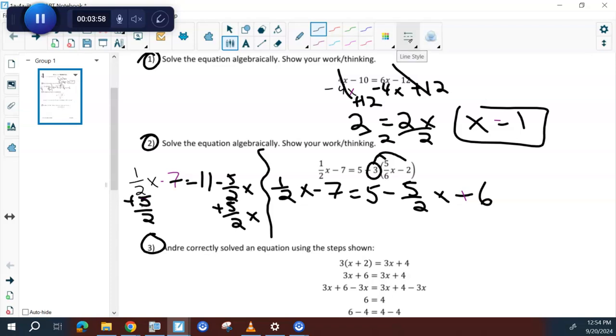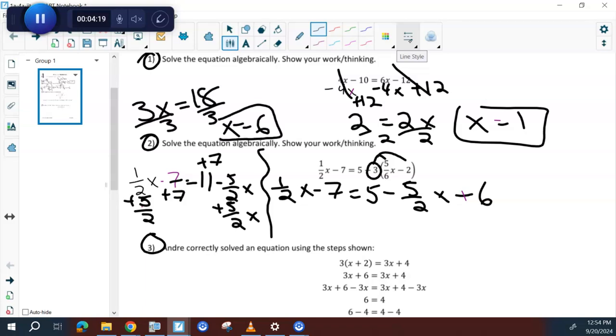And if I'm moving 5 halves to the left, I'm going to add 7 to the right. So that I could add these two fractions. They have the same denominator. So I would just add the numerators, 1 and 5, to get 6. So that would be 6 over 2, which simplifies to just 3. And then this would be 18. And then we could divide both sides by 3. Questions on that one?